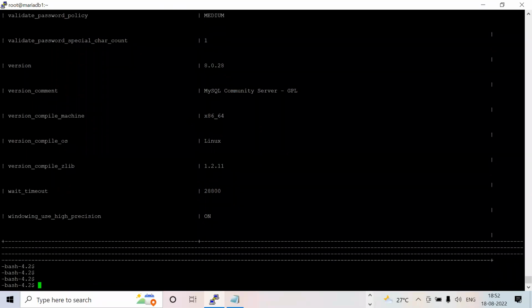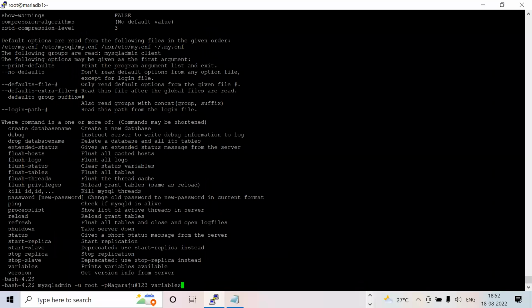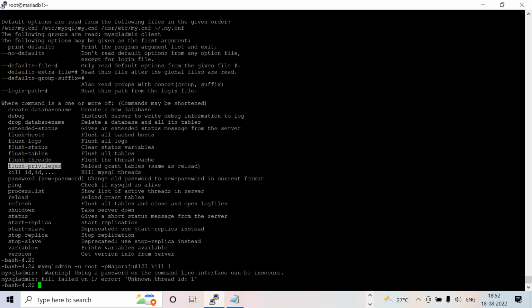Okay. So now let me do one thing. Let me take the help again. I have a few other things also. Not only these variables. For your information, you can kill the IDs. If you want to kill a MySQL thread, simply use kill, space, how many IDs, 10 or 20, whatever you want to kill, the MySQL sessions, right? You can give like this: kill ID1, ID2, like that. For example, right now, I don't have anything. If it is there, it will still fail on one, right? Unknown thread ID 1. Right now, I don't have any threads.